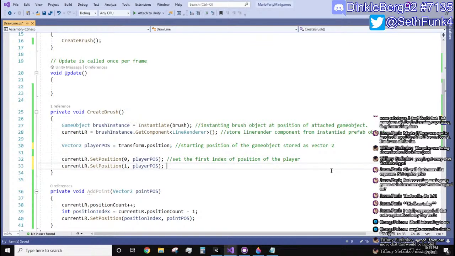And that's about the exact same thing here. Set the second index of position of the player. There we go. That looks a lot better.